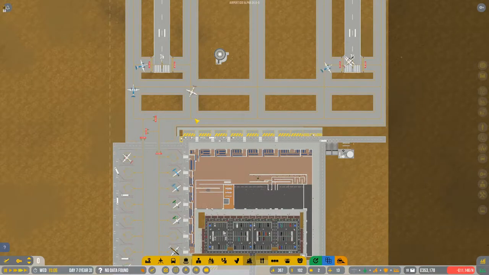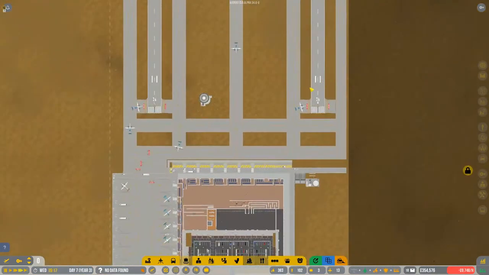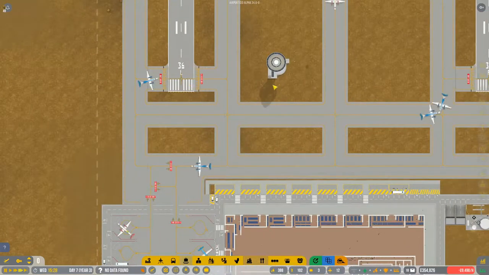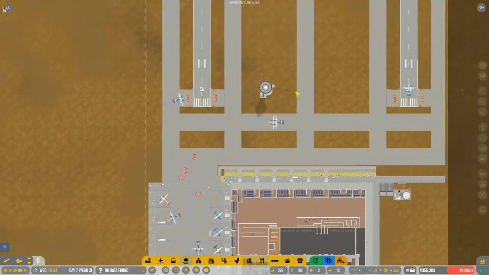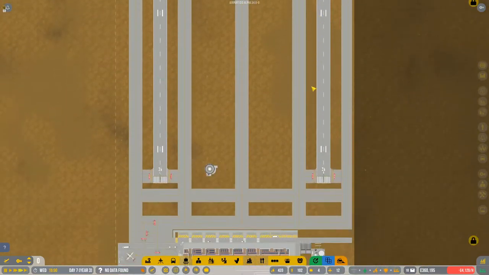Little traffic while that happens. That's a double takeoff if I've ever seen one. See, I don't know why they're going there and then going to that runway. It's so weird. It's like, come on guys, just pick a runway and take off from it.